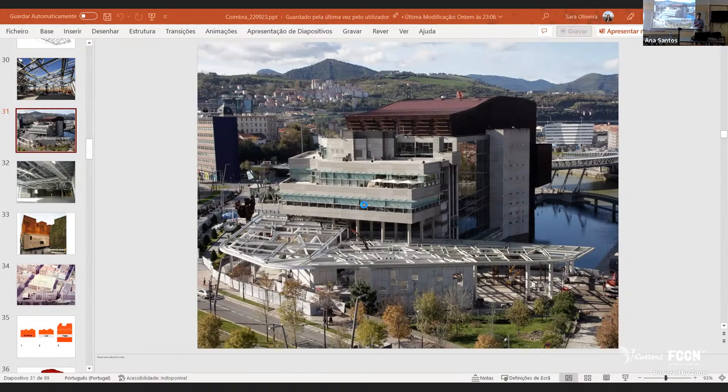I mean, it was increased because of the poor soil conditions, but the major constraint actually was not due to seismic action, but was to control the flexion due to wind loads. For dynamics, we implemented a tuned mass damper at the upper level, because otherwise we couldn't control vibration in one direction. But even with that, controlling deflection, for avoiding the facade panels breaking, was the major concern during the design process. So, Alejandro, today isolation doesn't make sense, because the period of the building is already above 3 seconds, so you cannot really gain anything.